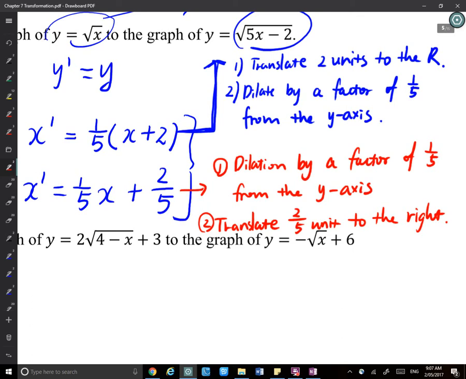I prefer everything written in the expanding form because the expanding form will exactly give you the DRT order. You write the times first and then you calculate the plus or minus. It must be dilation first, then reflection, then translation, add or minus something. But nothing wrong with the first one. If you write the first one, they can't mark you down. But because I want you to be clear with the same format, just go DRT order: dilation, reflection, and translation. So I prefer the second one, but both of them are correct. It depends on what form you give in your x dash.